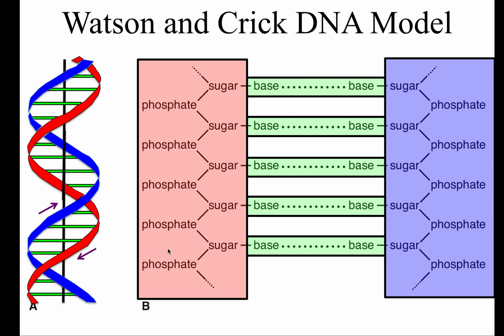When you put them in a big long chain, they curve past each other in what's called a double helix, okay? And then these rungs of the ladder are the bases in green here, connected together by hydrogen bonds, which we'll talk about in a second. So Watson and Crick were the guys who first described this model for DNA. There had been some other models described for the structure of DNA before that. Theirs was the first one that ended up being correct.